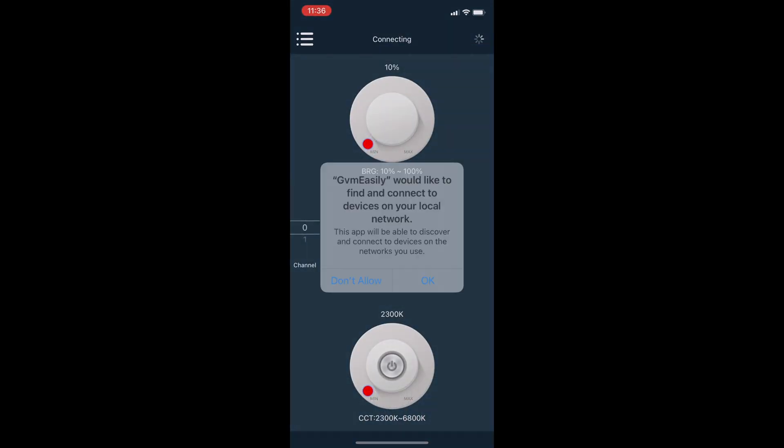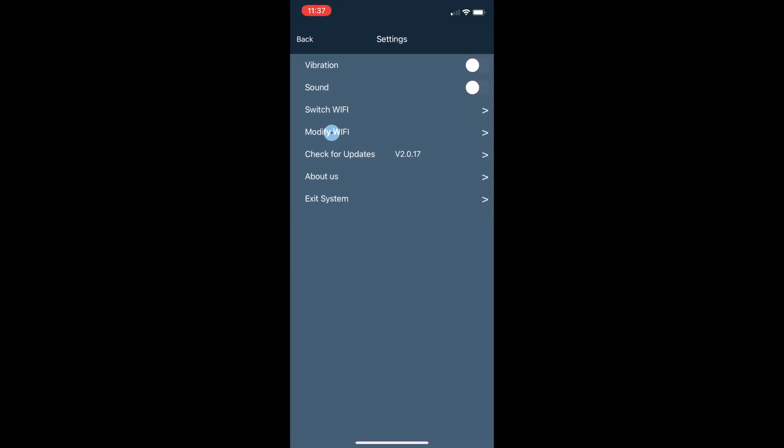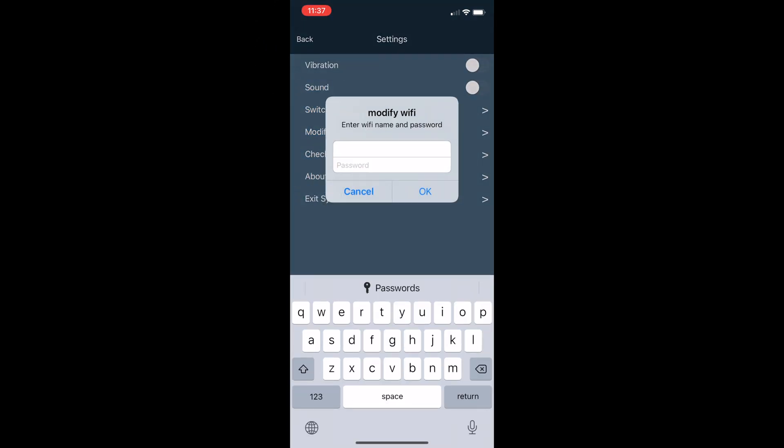Once you've downloaded the correct app and you go to open it, you'll see that the device struggles to connect. From here, go to the top left settings and then select Modify Wi-Fi. Then you will be able to enter a username and password. It actually took me quite a bit of time, but after digging through the depths of the user manual, I found one small little page with super fine little print that had the correct username and password that you are supposed to use for this sign in. I'll go ahead and put that on the screen now.